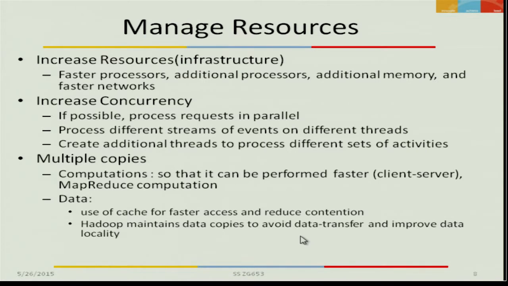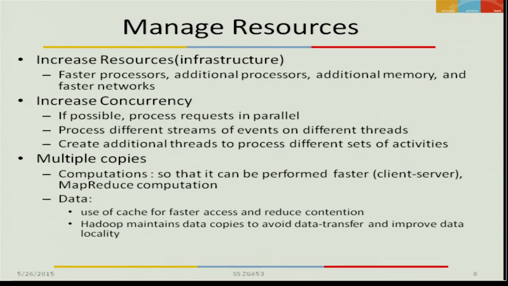Multiple copies is so that computations can be performed faster. One example is client server, where you could have multiple clients and each client can do different computation. So multiple copies in this case is multiple client copies. One can have multiple server copies also, which can receive many requests at a time, and that's very typical in load balancing in a data center.